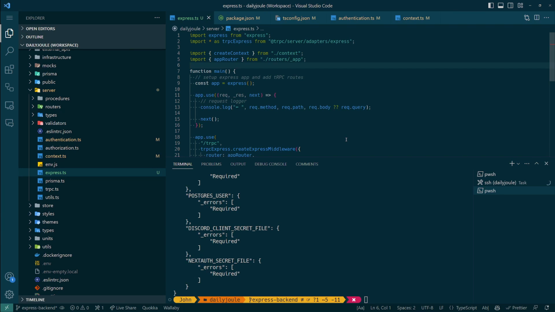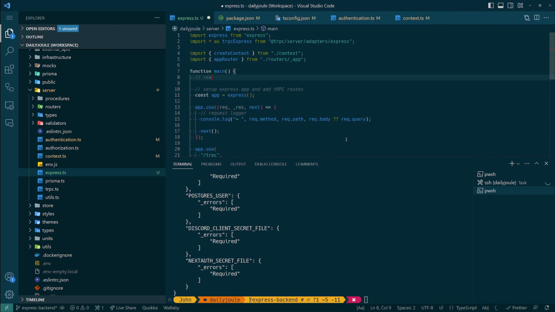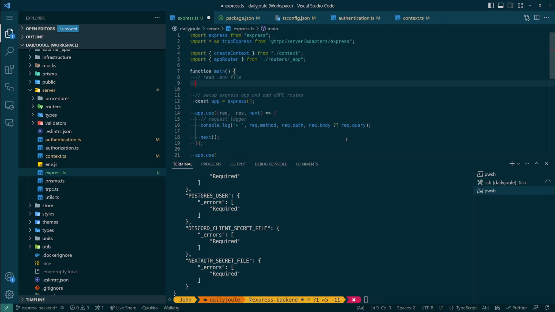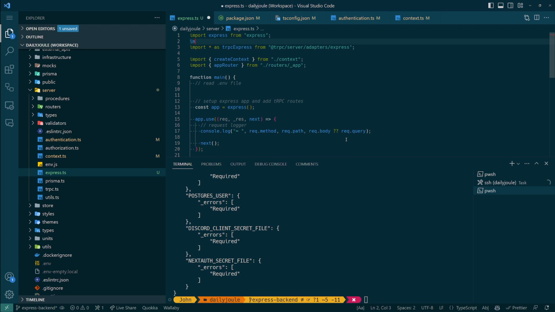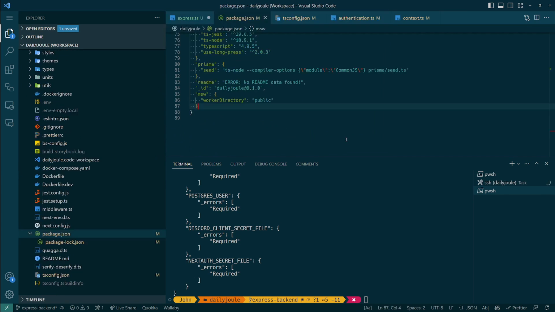So what we need now is to read our environment file, the .env file. Why don't you import .env? Do we have that in our package.json? Nope. npm i save.